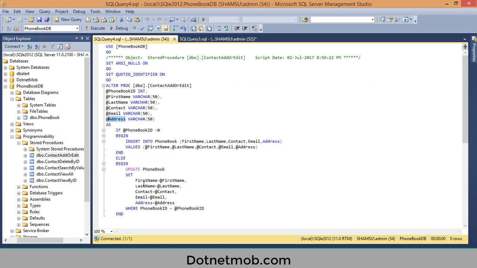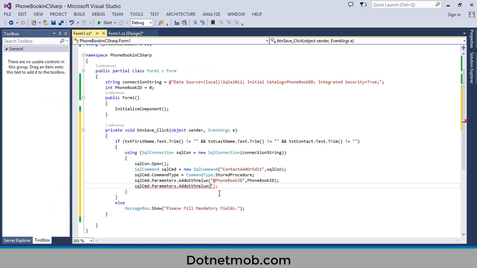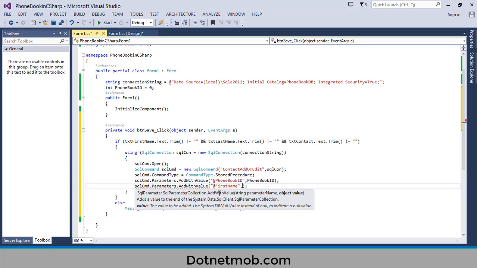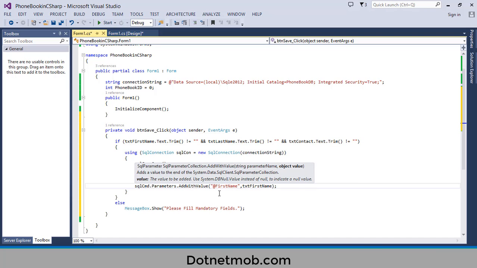Our second parameter will be first name. Let me copy this from here and paste it here. We will pass its value from the text box txt first name dot text dot trim.